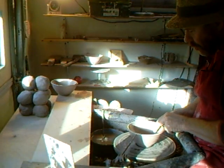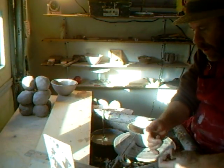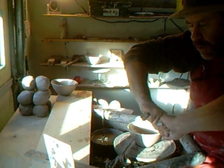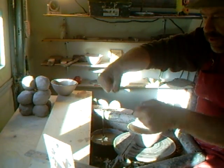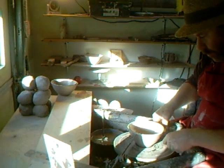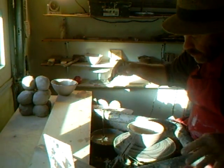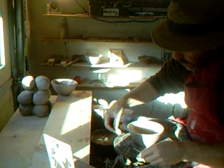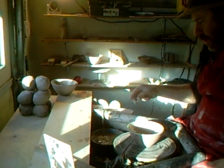Okay, so I've trued him up again and I'm just leathering him again. So again, I'm taking my wire, which is here on the left side of my wheel. I just take it, pull it, so the toggles go to the back here. That's the idea. That leaves my thumbs free to work the wire, to hold it down. So I grab the wire, go right through, and then let go. You let go and the wheel here, don't know if you'll see this, but the wheel takes the wire back to the other side.